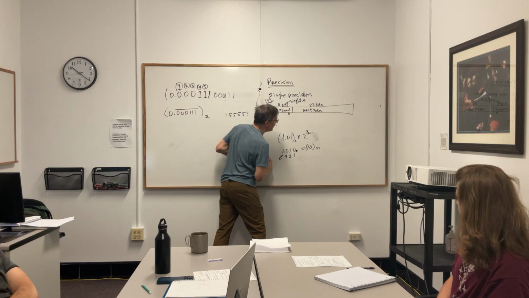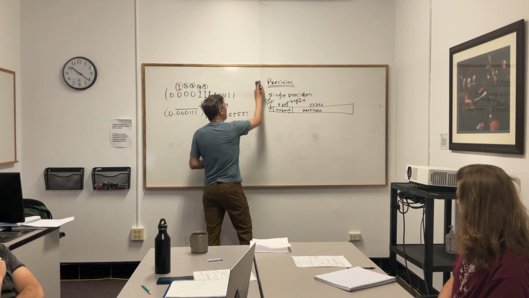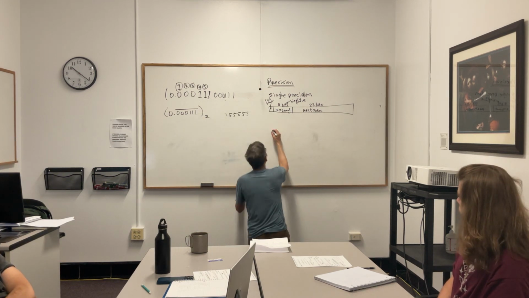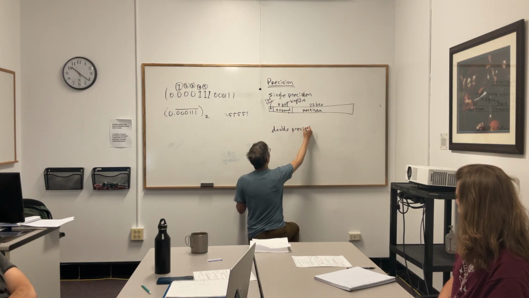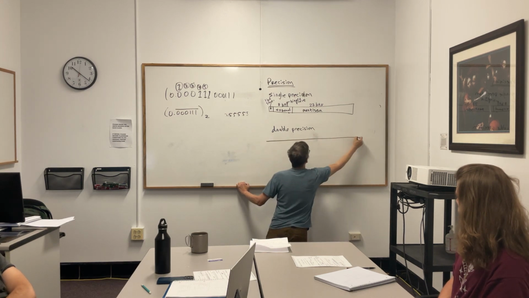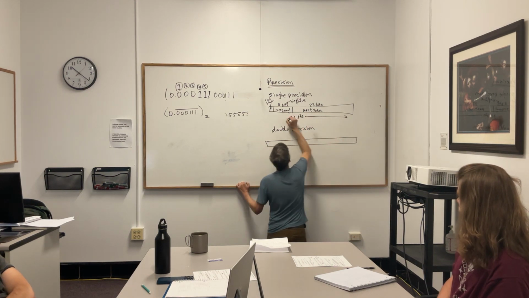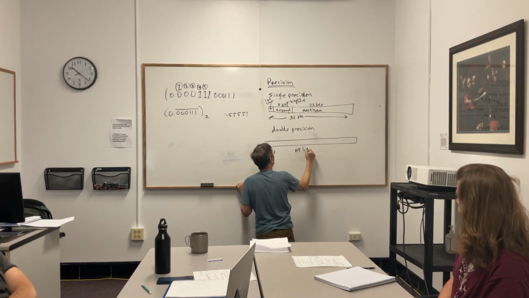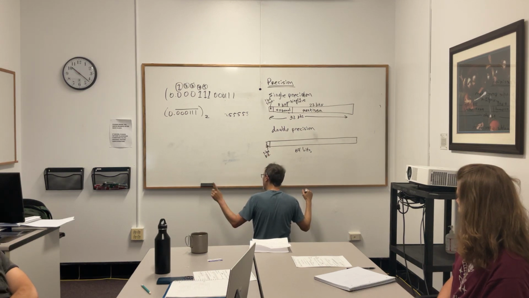The best way to do this, honestly, is with an example, several examples, but let's talk about double precision really quick. The default for Python 3 is double precision. And for this, we've actually got 64 bits. Here we have 32 bits, this is 64 bits, twice as many. We still have this first single bit for sign. So you have a sign bit: 1 is negative, 0 is positive.